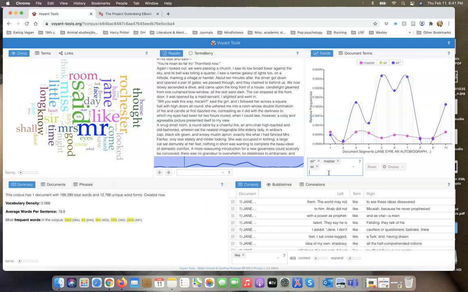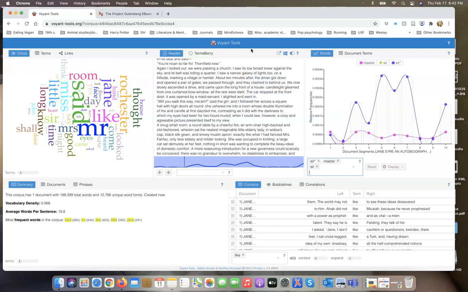So I'm just going to give that one mini essay on sir and master, and then one mini essay on day and night. You could look at word opposites. Or you could do one single word and then one word pair. So you could do day and night for one mini essay, and then just the word hand for the second mini essay.